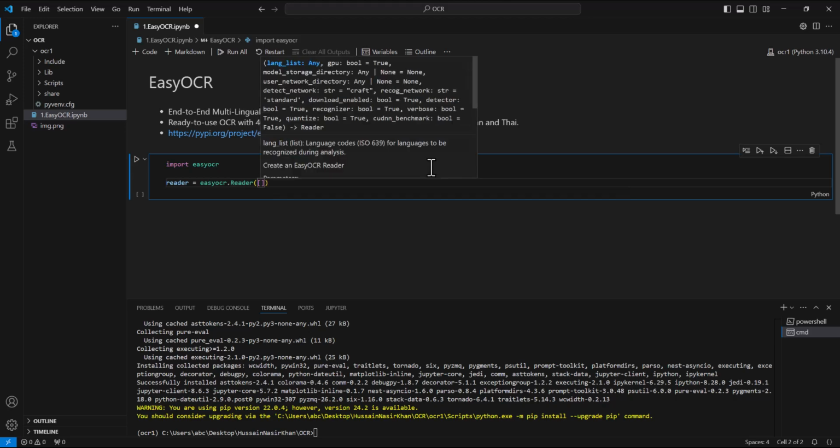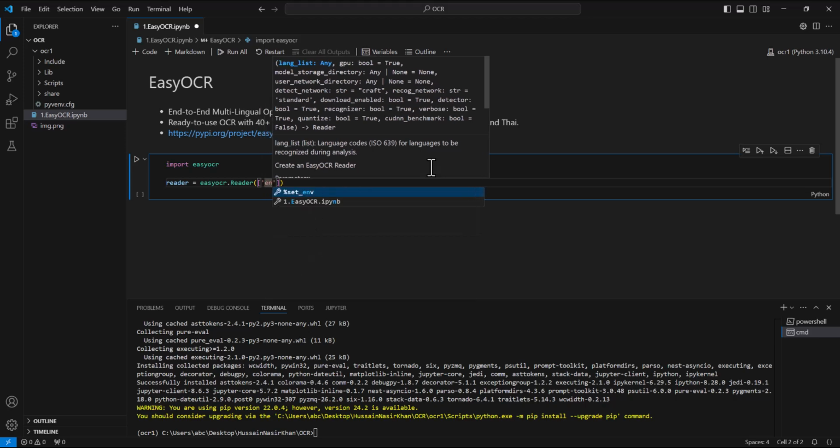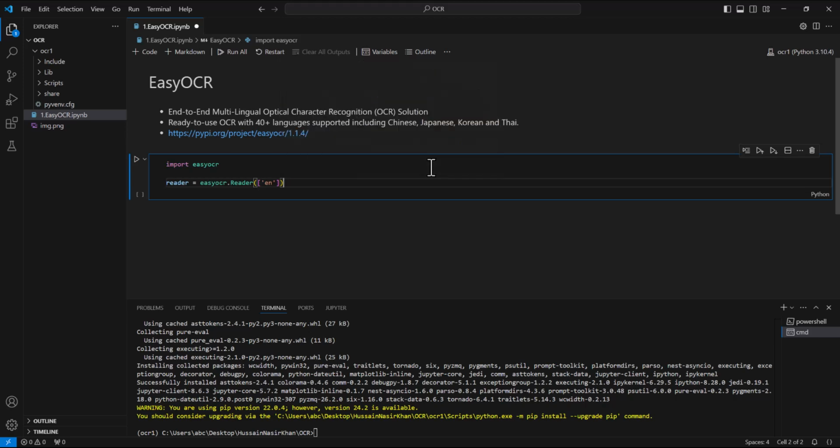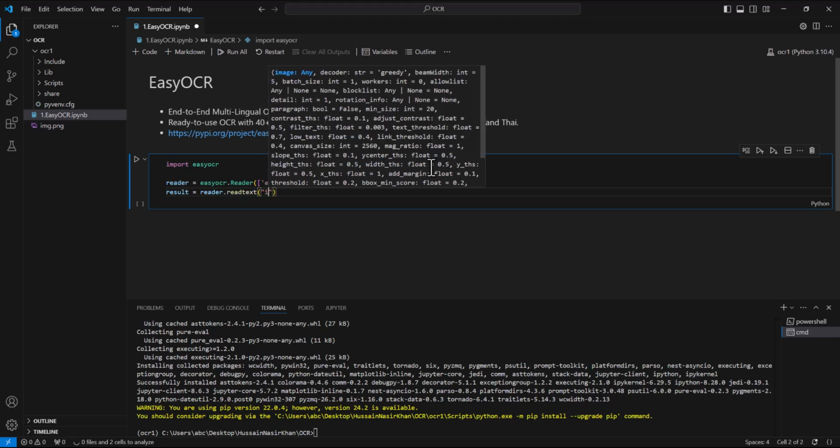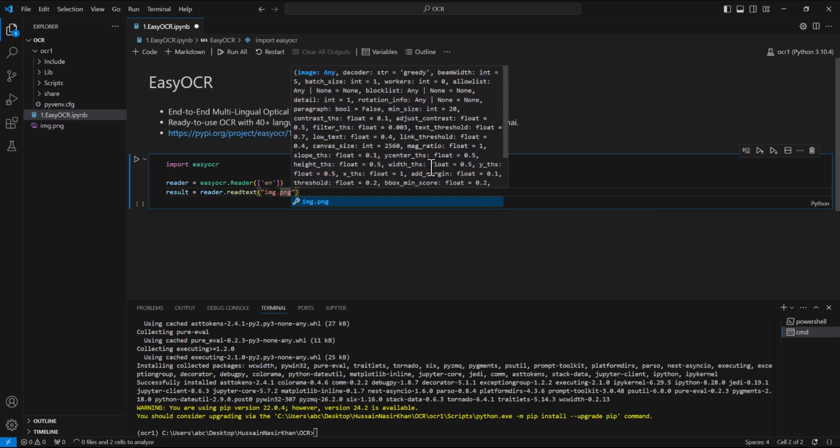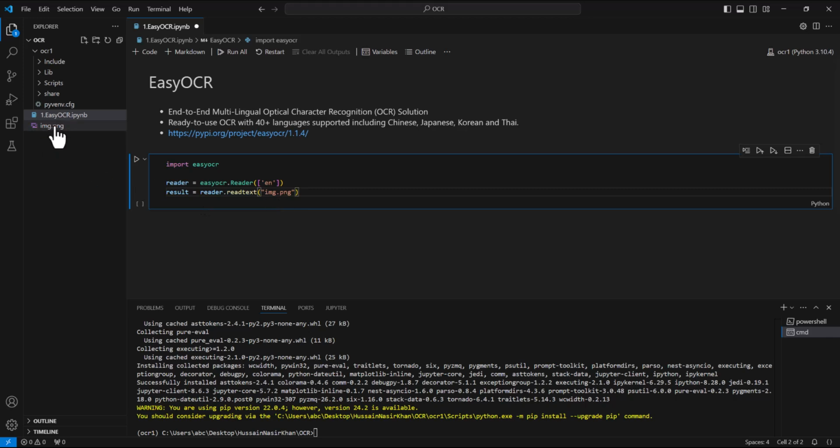Now we have English in our image, so write en, and write result equal to reader.readtext and pass the image, that is image.png. You can see the image is in the same folder. That's why I am writing image.png. Otherwise, you also mention its complete location.